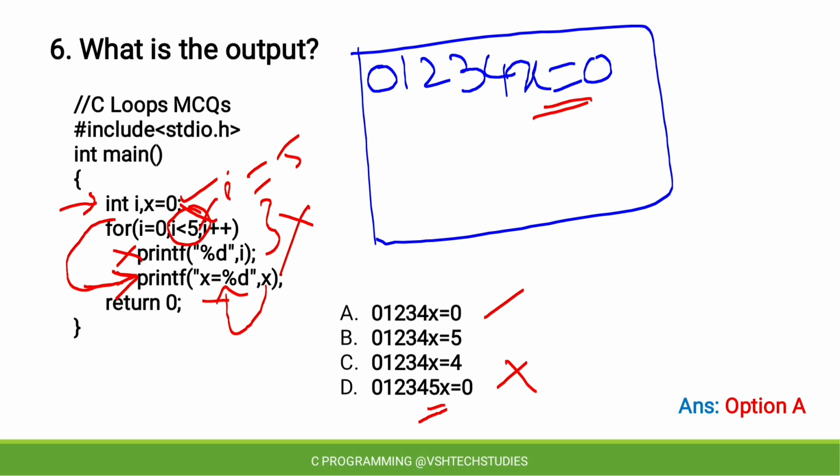Hence this option is wrong. This option is also wrong because when x is not manipulated, x will be 0, it cannot become 5 or 4. Such thinking can help to write the answer correctly, and more practice on such problems can help to answer very quickly and correctly.